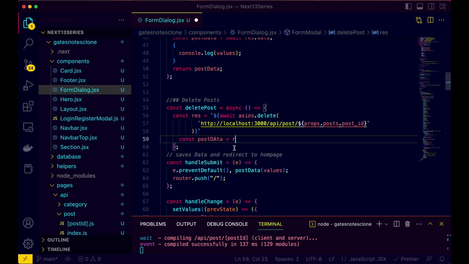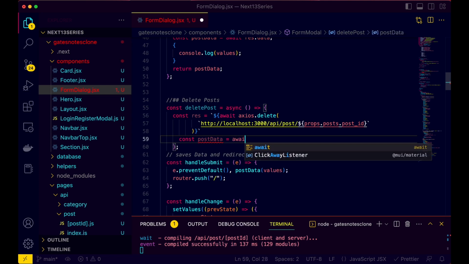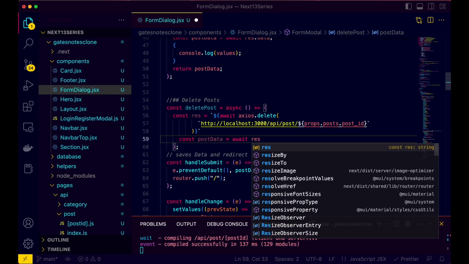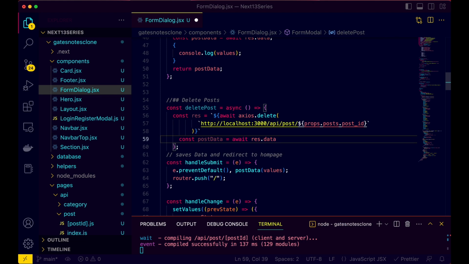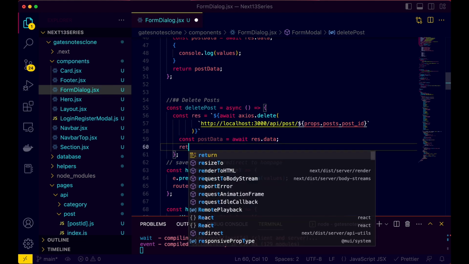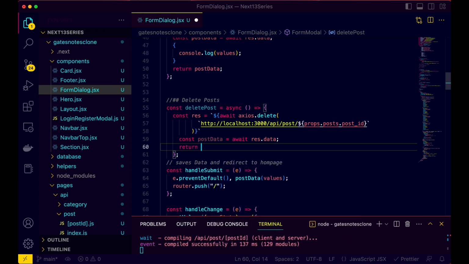Now it's working. And after this, so const post data is equal to await, and we'll say response.data, and then we need to return something here. Now let's return something like a function, and this function will get our data for us.